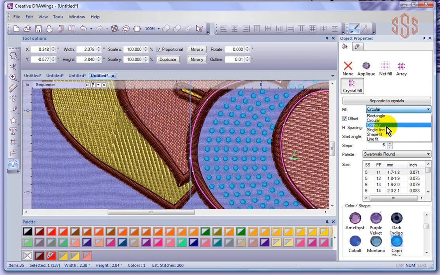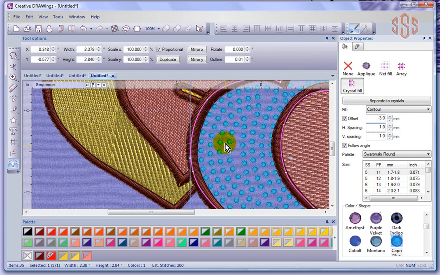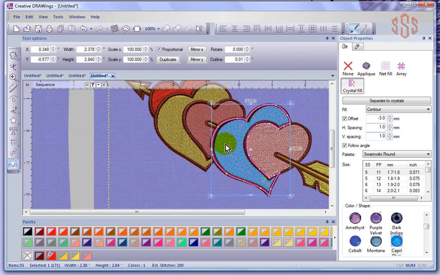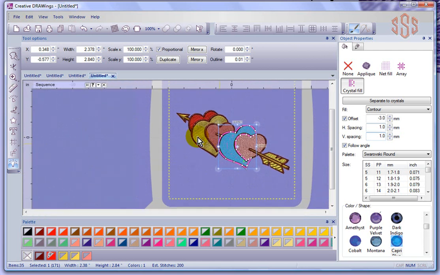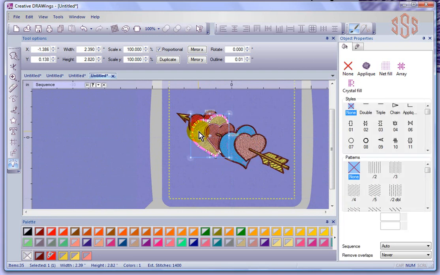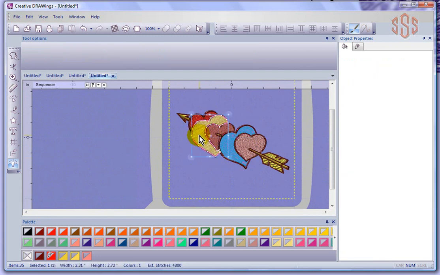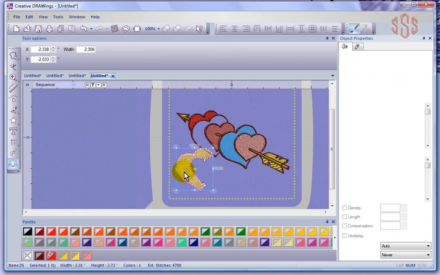So when you find the most appropriate combination of style or fill pattern, offset, and spacing, then you would be happy. So that's the concept, that we would be able to come into a design and select areas, and you can even modify the areas. For example, for this yellow heart here, if I wanted to, I can select it, and click and drag to move it out of that shape.